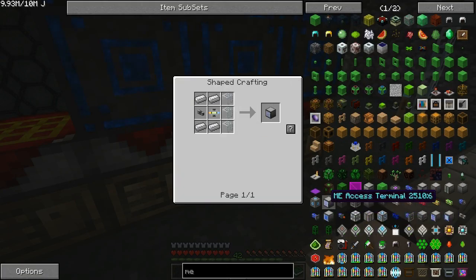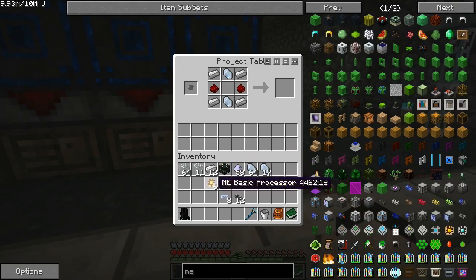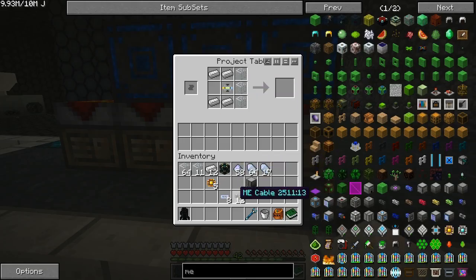I'm going to need an access terminal, which requires things, as you can tell. So I've got that set up here. So it's just 2 quartz, 4 iron, 2 redstone, and then the basic ME processor. Conversion matrix. Throw that there, and a piece of cable there. And now we get an access terminal.